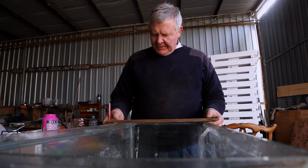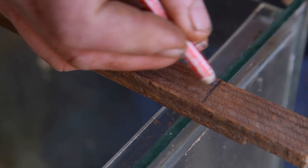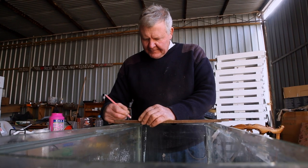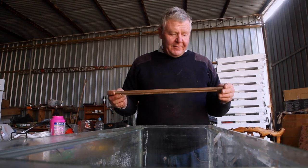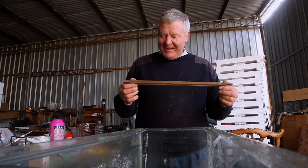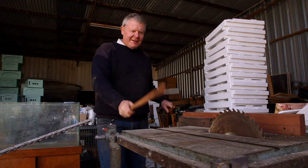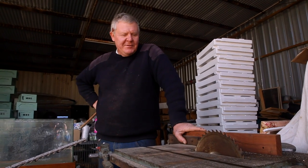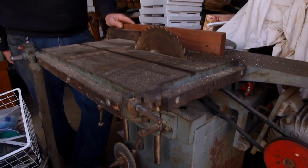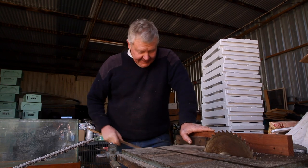I figure if we just nip off the ends - we want them to hang over the edge which will give us the support - so we'll make them just a smidgen wider than the tank itself, and we should be somewhere near it. I picked up an antique saw bench from another beekeeper down the road that's retiring - he had a few bits and pieces he wanted to get rid of, and I spotted this in the corner of his shed. It's going to come in very handy for this project.